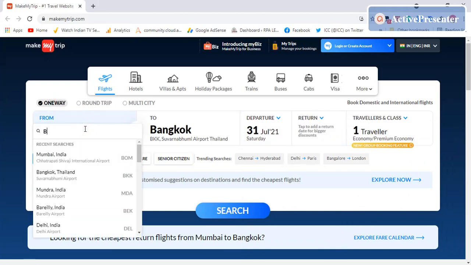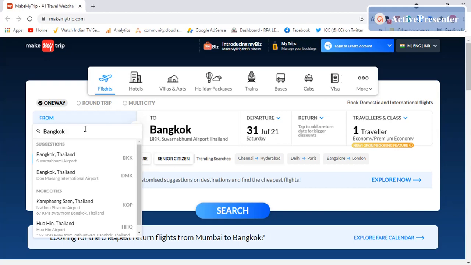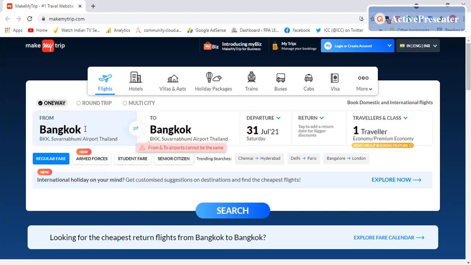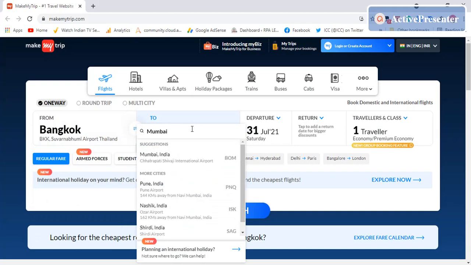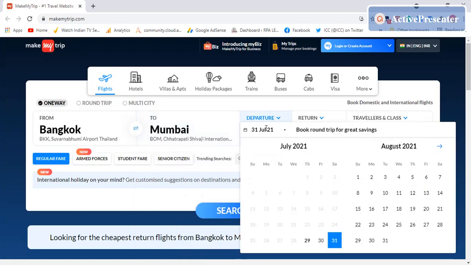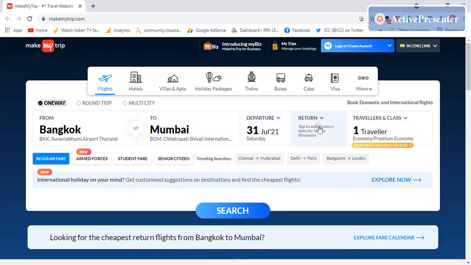Now it is one way again, and the second row is actually, it is completing the second row, which is Bangkok, and then it will select the Mumbai. So we are showing it in one way. Eventually it will come up in the round trip here, right? First you select, and then if you select the return, it will eventually go to the round trip, but just for the pop-up we selected one way. So this is how you can also add a close tab which will close this browser as well.